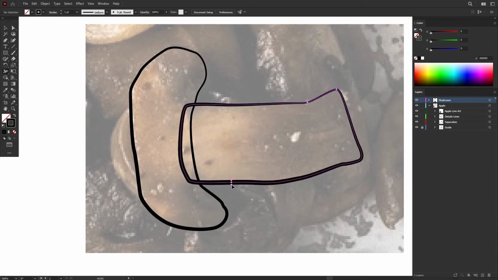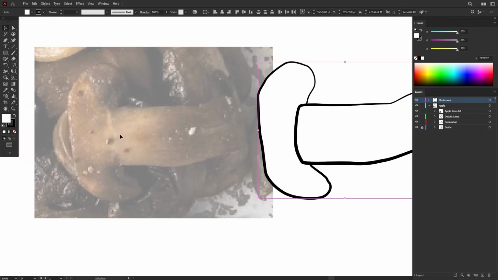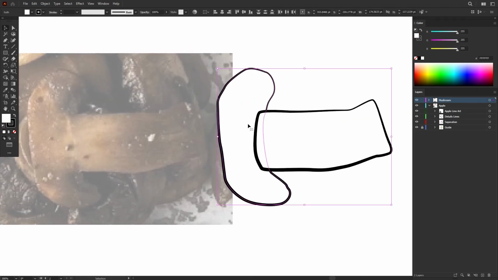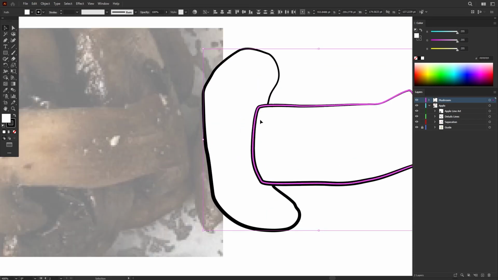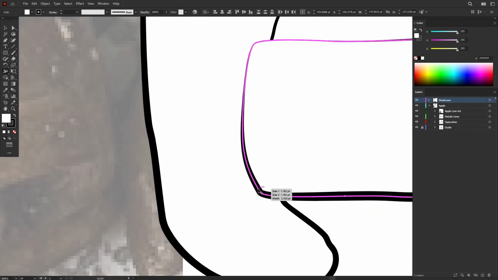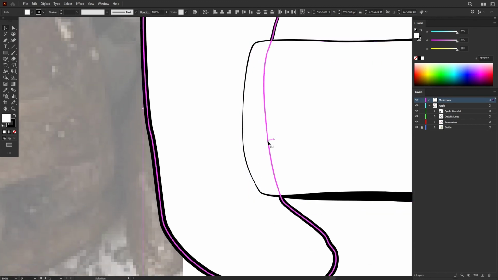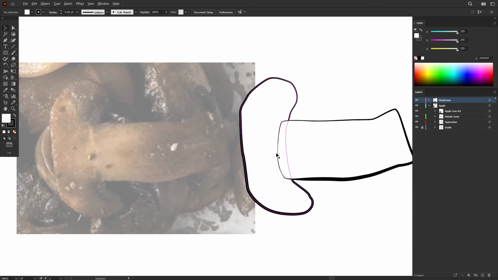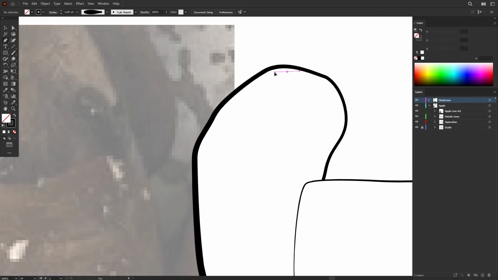And then I'll apply a white color fill. This part, it barely has any lines. So what I can do is, I'll select this shape and I'll just make this line thinner. Something like this. And now I can proceed to step number 3. I will want to capture the thickness, the details, the black pepper bits, and also the lines to show the details. So let's start with the thickness of the mushroom.